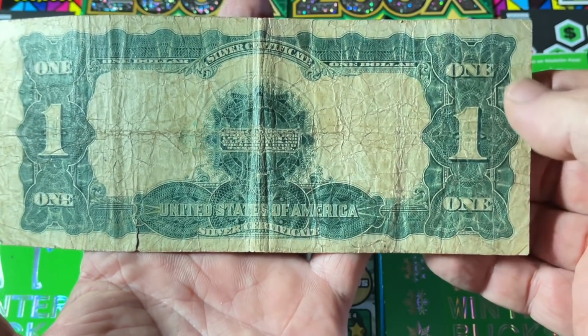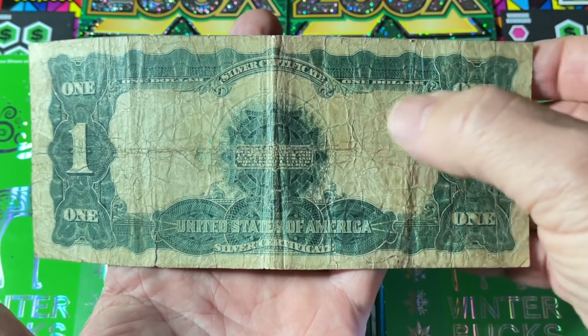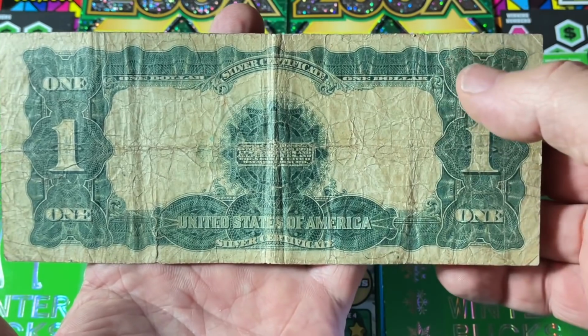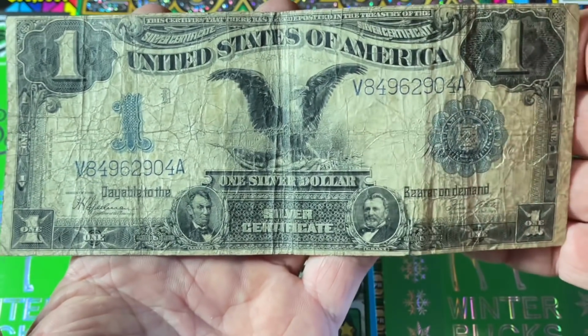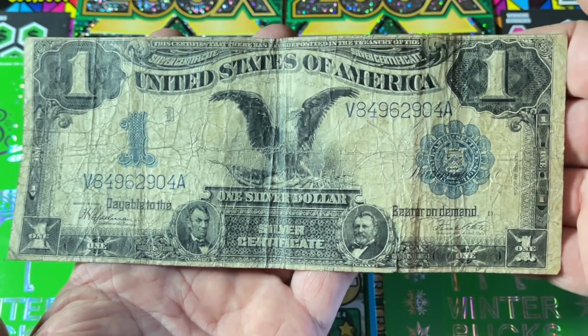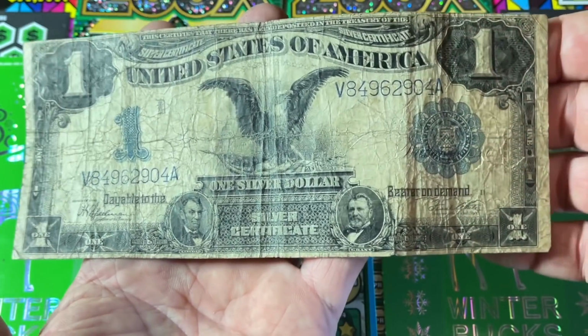Here's the back of the dollar. This is a silver certificate. So back in these days, it was exchangeable. See, it says right there, for an equal amount of silver, if you went to the bank. They no longer do that. We're no longer on the gold and silver standard. But this is still a dollar. It's still spendable, though most people would not even recognize it as real money. They think it's fake. But you can see this has some history.